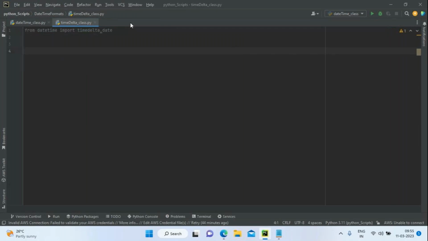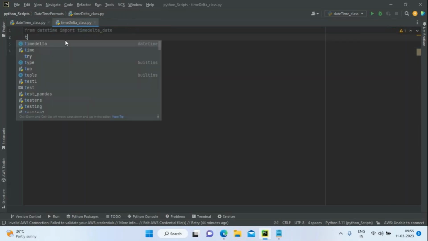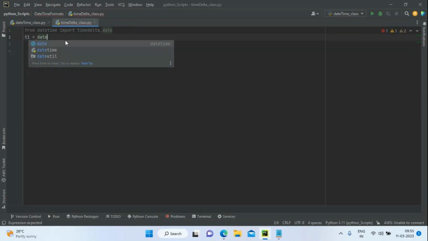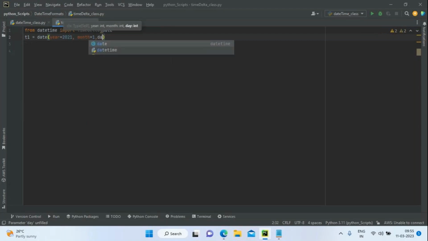I have two dates. I'm going to give t1 equal to date of, and pass the year: year equal to 2021, month 1, and day 20.